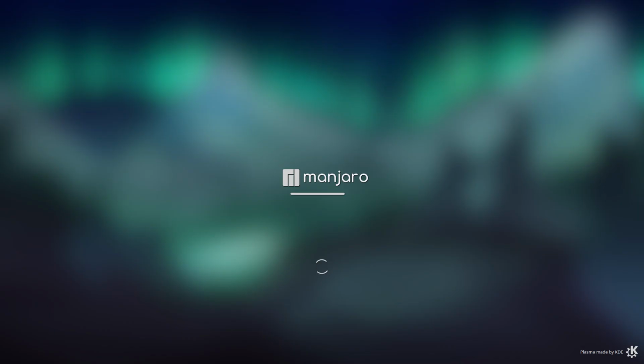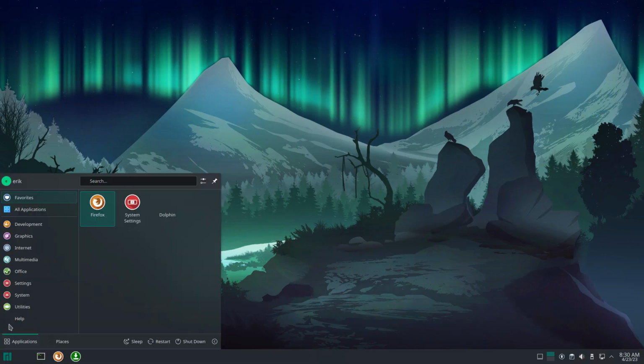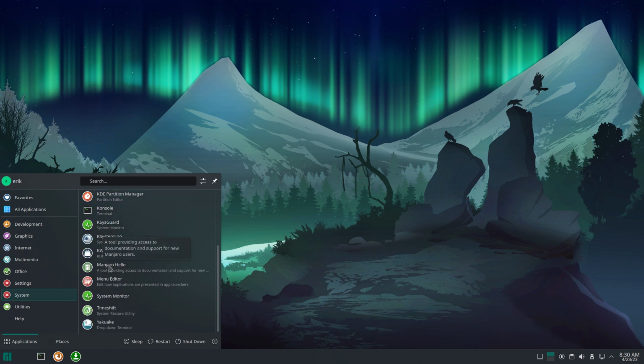And apply. Only help is here without an icon. These have all icons. How can Dolphin not have an icon, right? How important is that?